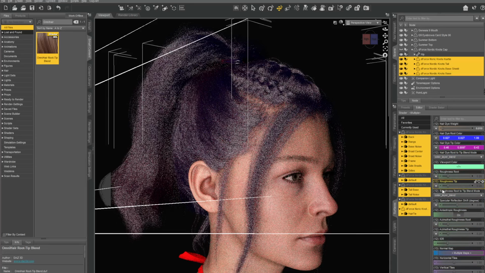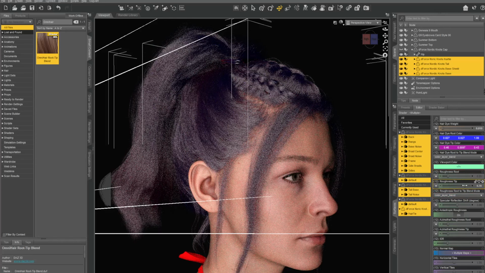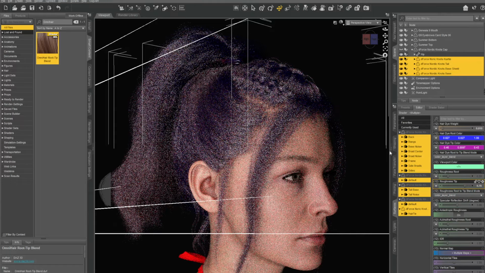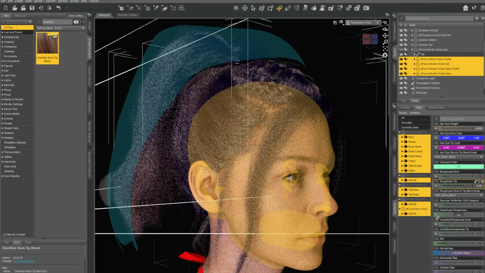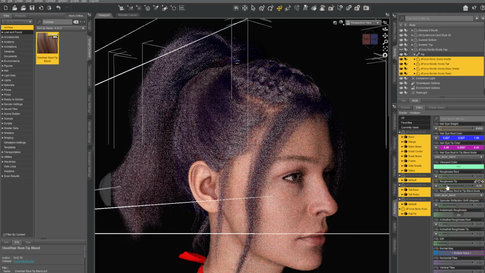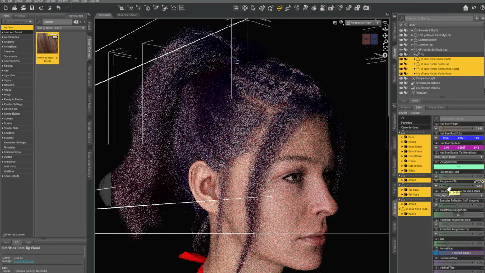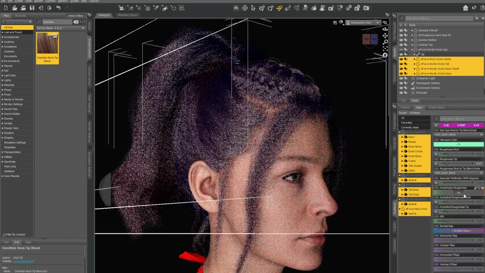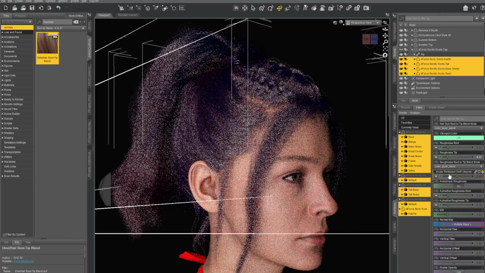Then you've got the roughness of your tip, roughness of your hair. You see all this real crazy shine. If I put this all the way up, it'll probably go really crazy there. If I put this down, I wouldn't mess with these really unless you want a certain look, but I think they've got them on the right settings.